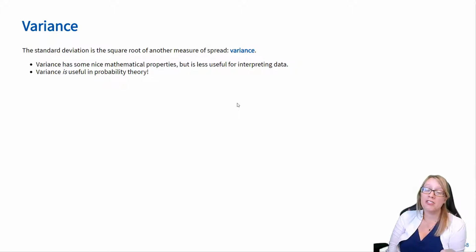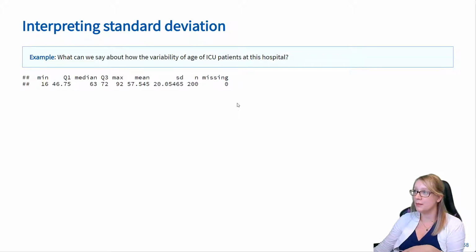The variance actually just turns out to be the standard deviation squared. So if you've got the standard deviation, you can calculate the variance. The variance has some really nice mathematical properties. However, talking about the squared distance between an observation and a mean isn't as useful in practice when you're describing a data set. So we'll refer to the standard deviation as a useful measure of variability.